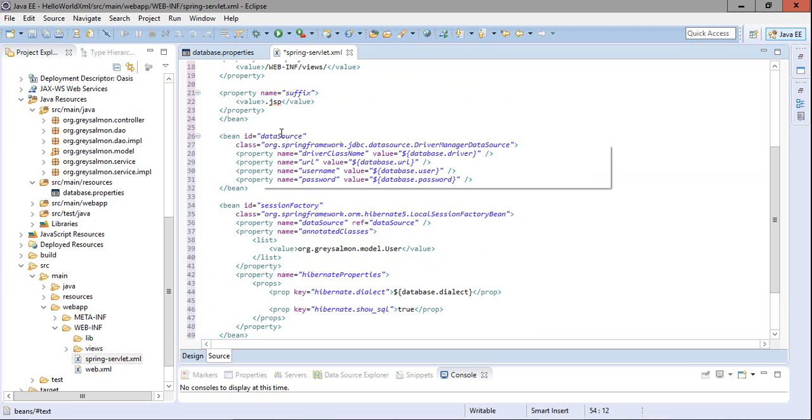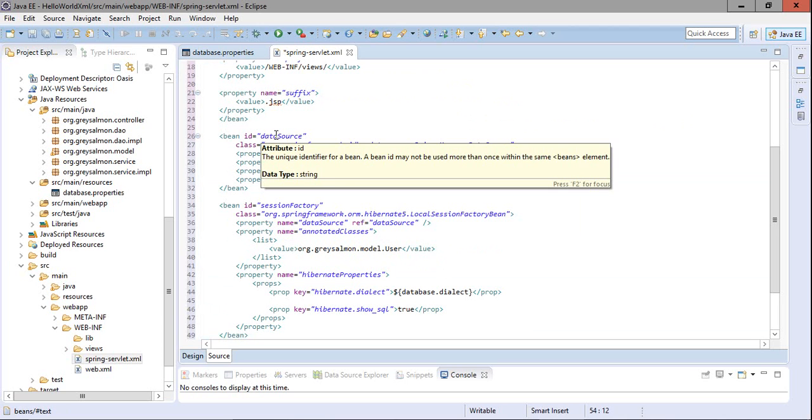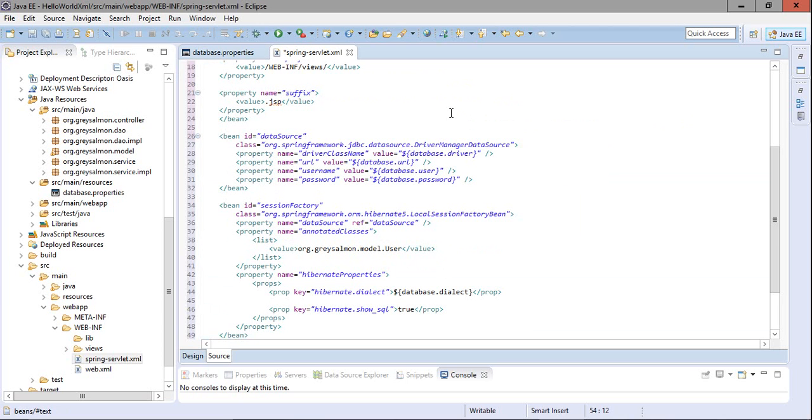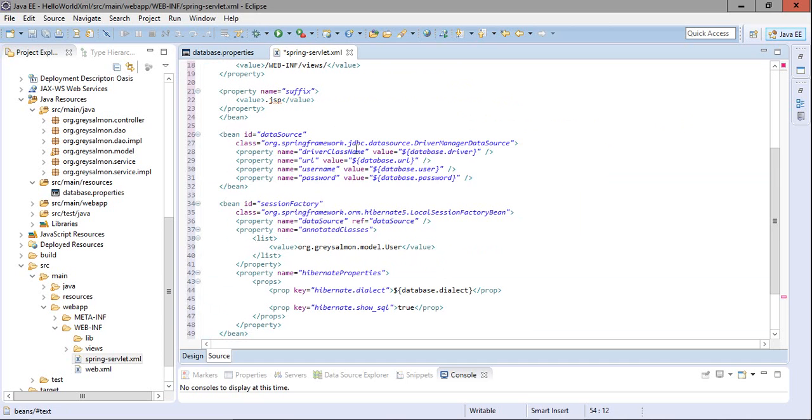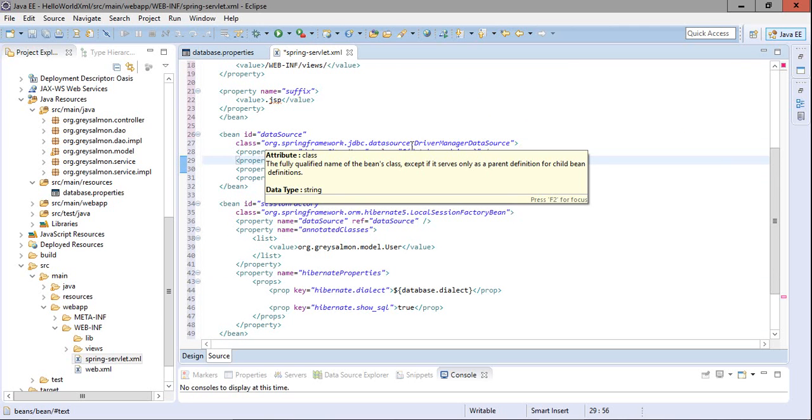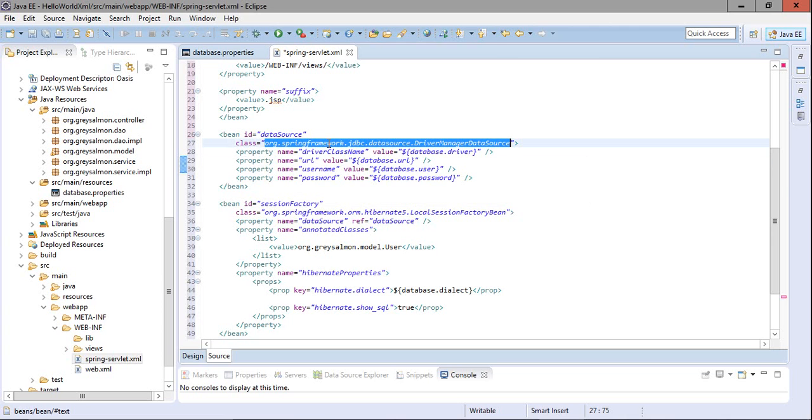First we have to create the data source. In the data source we provide all the specifications like the class which we are going to use, the URL of our database, and the username and the password for the database. Like in JDBC you use the class DriverManager, here the class is DriverManagerDataSource, which is provided with the Spring framework.